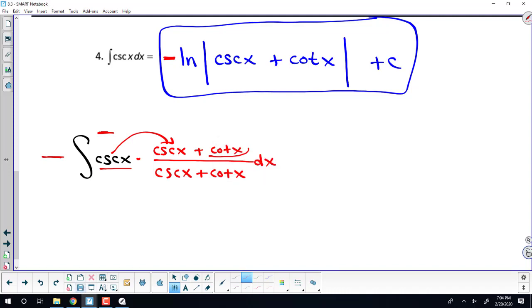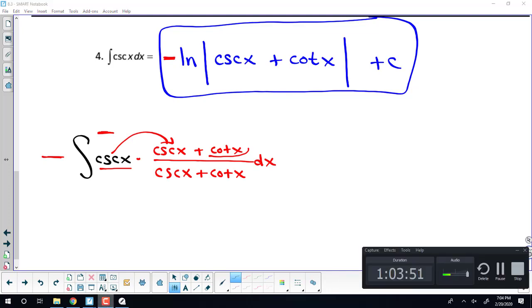Do y'all have any questions at this point? So everything else we look at in 8.3 will be a u substitution in disguise. We just have to configure the integrand in a specific way, depending on what kind of functions we're dealing with, before we're seeing that direct u substitution. But we'll take a break and then continue this.